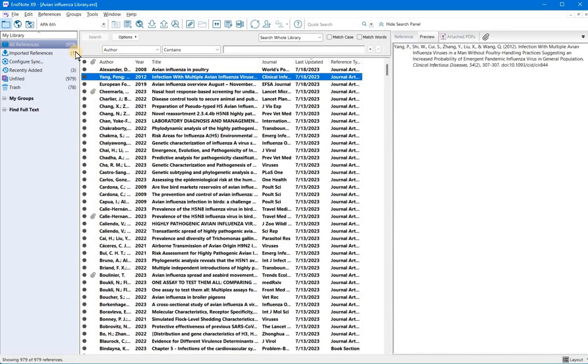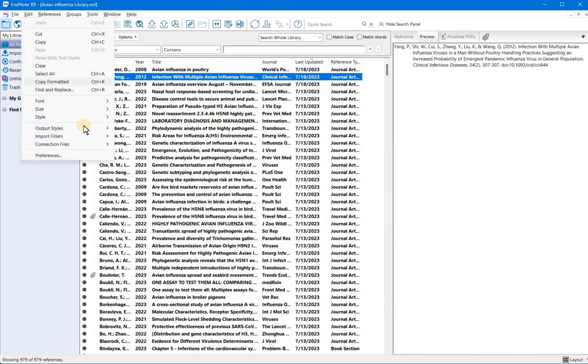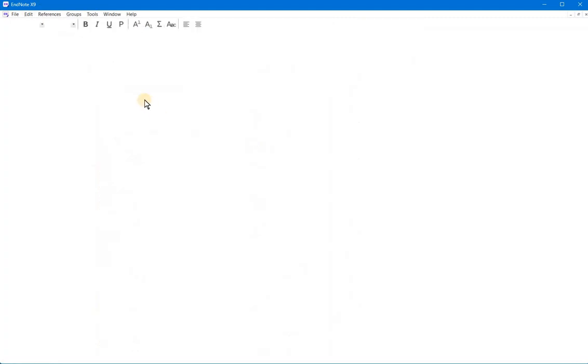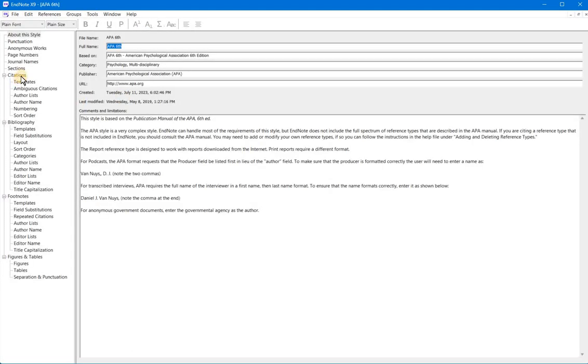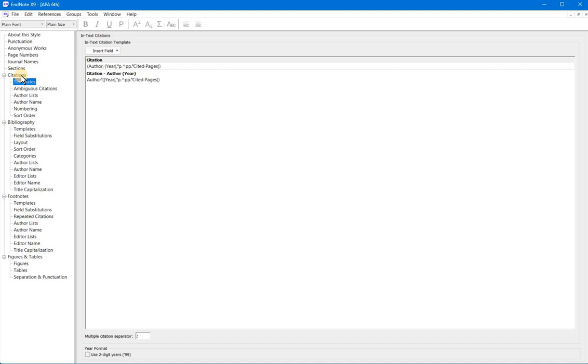For that, I am going to EndNote on the basis of APA6. I am editing this output style, edit APA6. Then for the citation, although we can develop this one by one, here I am using another journal style, then adapting it according to the Pakistan Veterinary Journal.